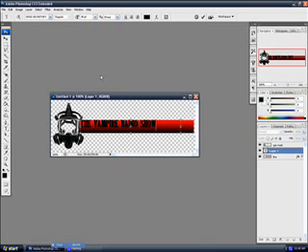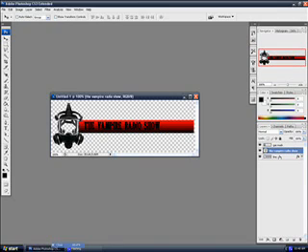So once you get that typed, if it's not the right size, just go back, highlight it, and increase or decrease the font size, depending on your needs and the width of your little banner. Now I just used my move tool to move it into position to where it's readable and not covering up or too close to that gas mask.